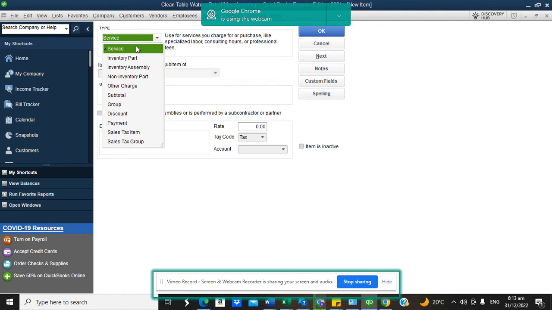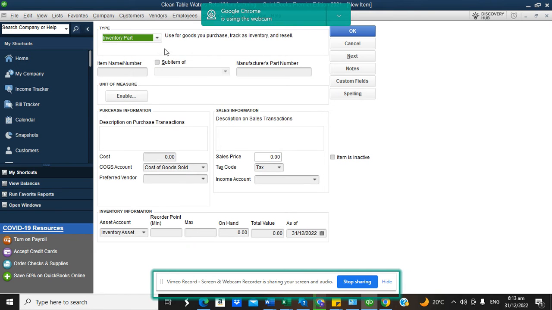Like you can see right here, we have services, inventory part, inventory assembly, non-inventory part, other charge, subgroups, discount, payment, sales tax item, sales tax group. Now, if you're going to be adding your inventory, the first thing you want to check is the type of inventory, the nature of inventory you're adding. If you're adding raw materials, you're going to select inventory part. So inventory part is used for goods you purchase, track as inventory and resell.